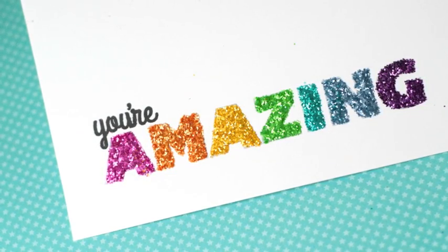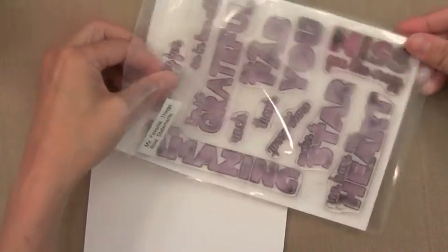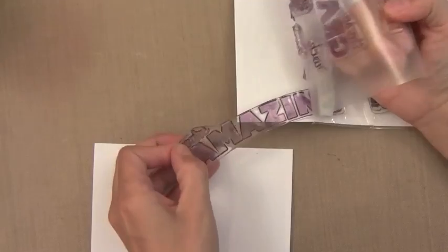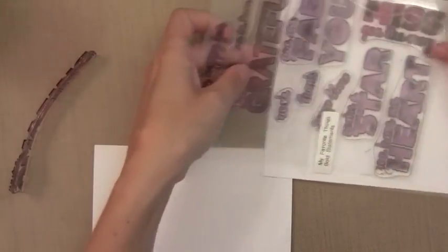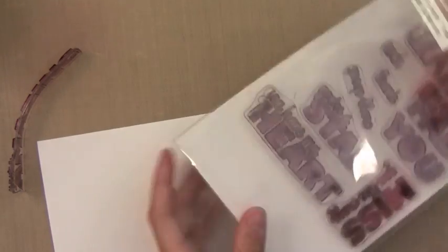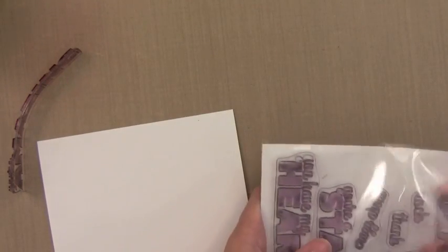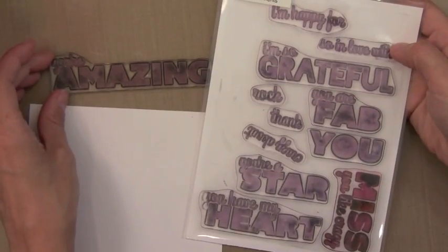Now for these cards, I used a stamp set from My Favorite Things. It's called Bold Sentiments, and I think this is fantastic for covering with glitter. Now if you don't have a stamp like this, you could use alphabet letters to do this, or you could even cover letter stickers with glitter if you want to, using the same technique that I'm going to show you. But I love this stamp set. It's one of my all-time favorites.